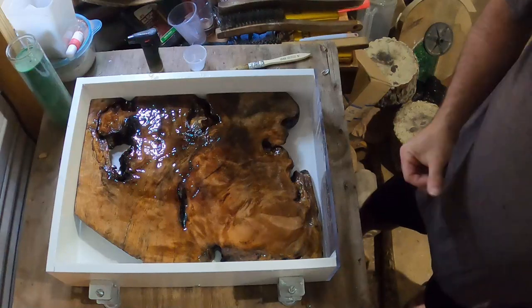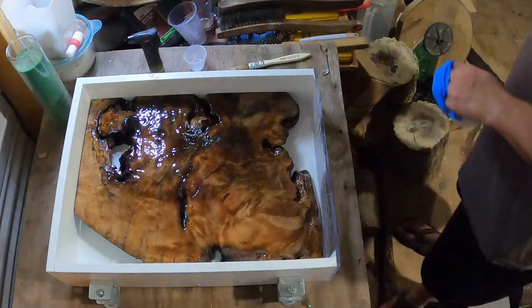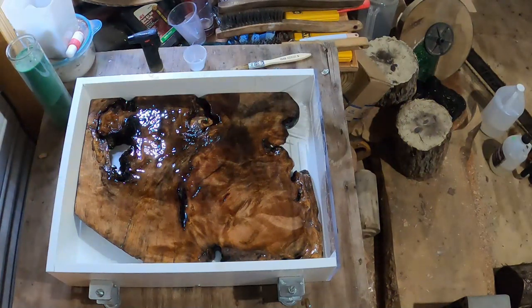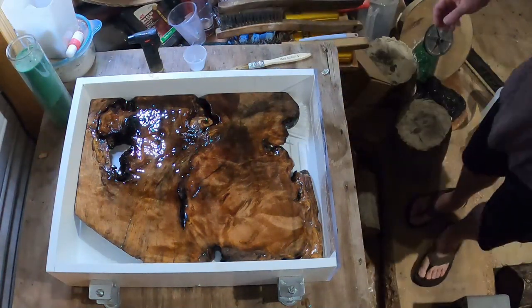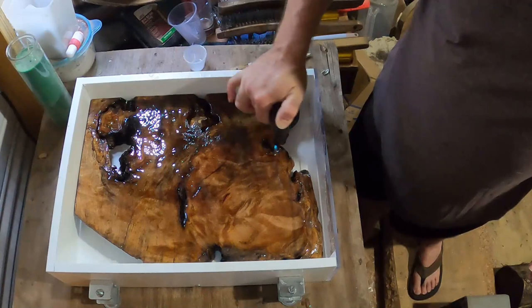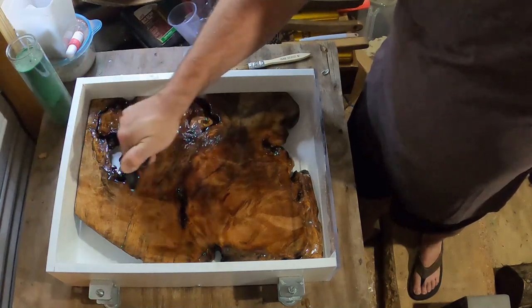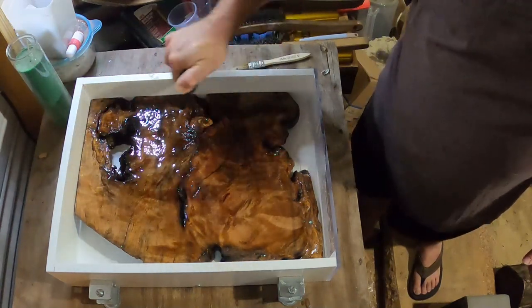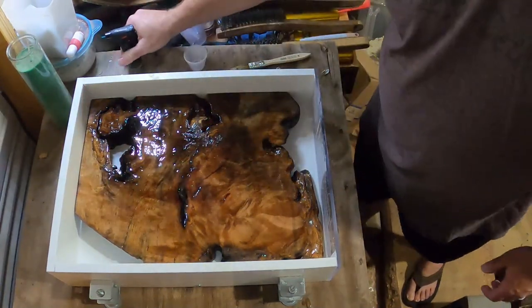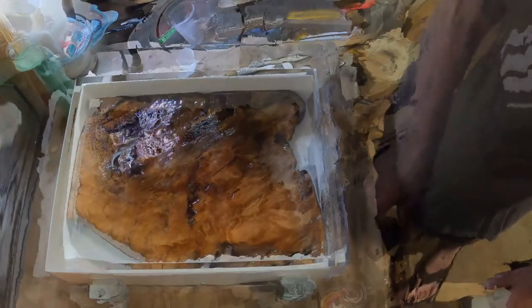Definitely a messy process. Let it go for the next 24 hours.